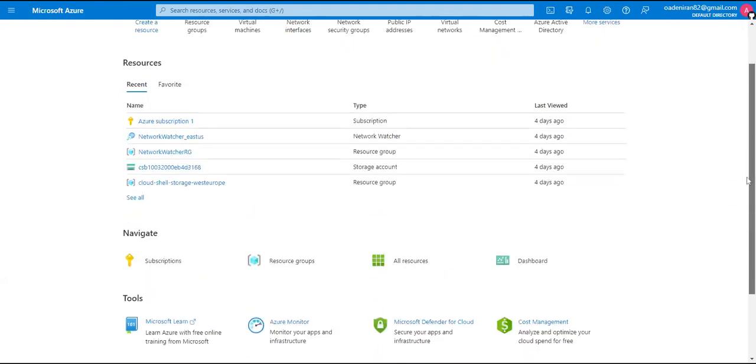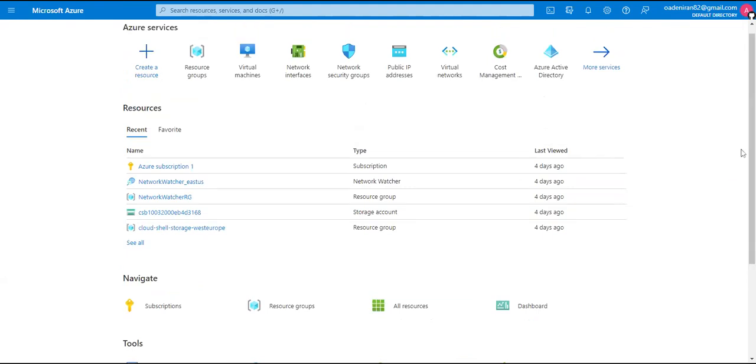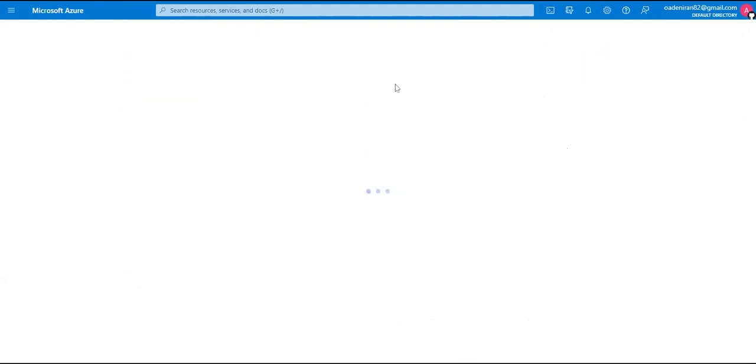So without wasting much of our time, the first thing I would do here is to create a resource group. A resource group is like a name for holding every resource we are going to create.